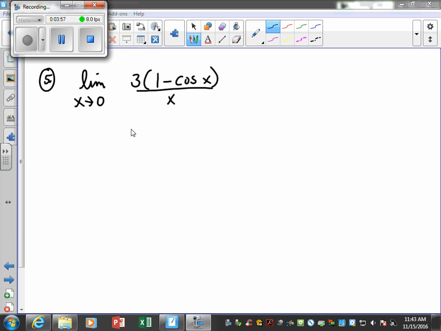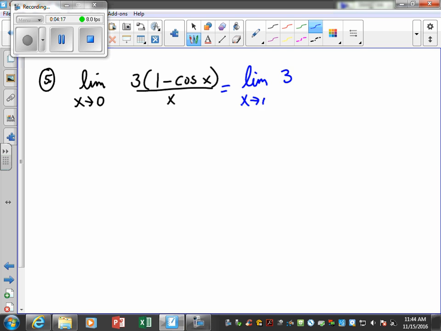Usually we factor, usually we would try to rationalize, we would try some different things, but in this case the only other things that we've been given prior that we can do is we have some properties. And so one of our properties, if we break this apart using our properties, I can pull this constant out, the 3, as x approaches 0, and multiply that by, see if I can isolate the trig function to the right, 1 minus cosine of x. Okay, so properties to be able to pull this out.